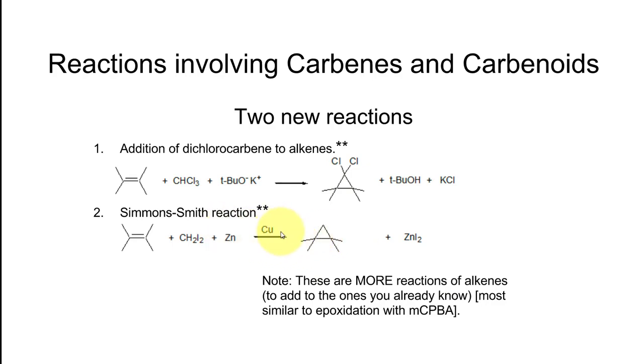And you end up with, again, a 3-membered ring, a single carbon bridging between those 2. But this time, instead of having 2 halogens attached to it, as this does, it's just 2 hydrogens. So this is now a hydrocarbon in which you've made a 3-membered ring from an alkene. The byproduct here is very simple. The zinc metal and the 2 iodines combine together to make zinc iodide, which again is an inorganic ionic compound, and it precipitates out of the reaction mixture.